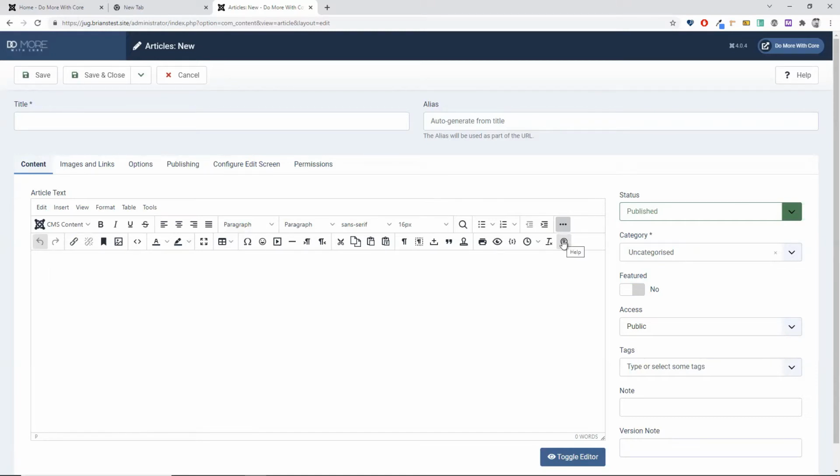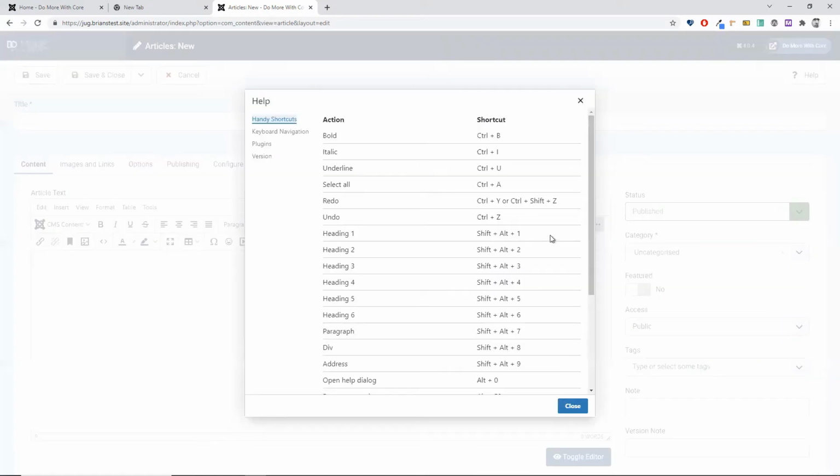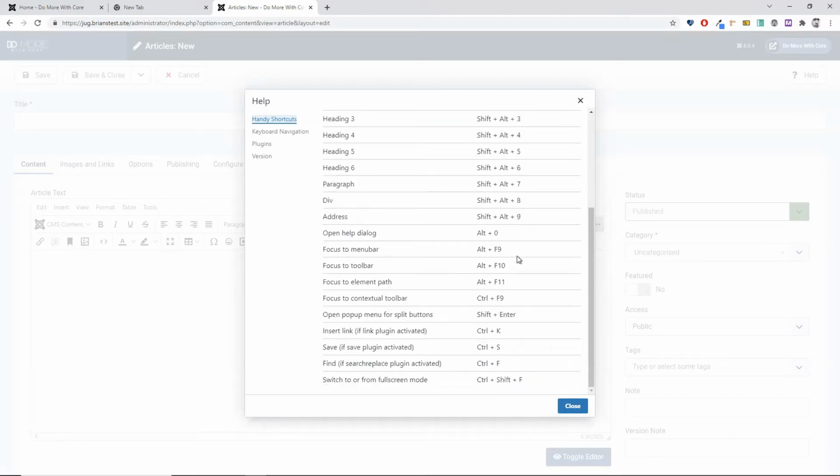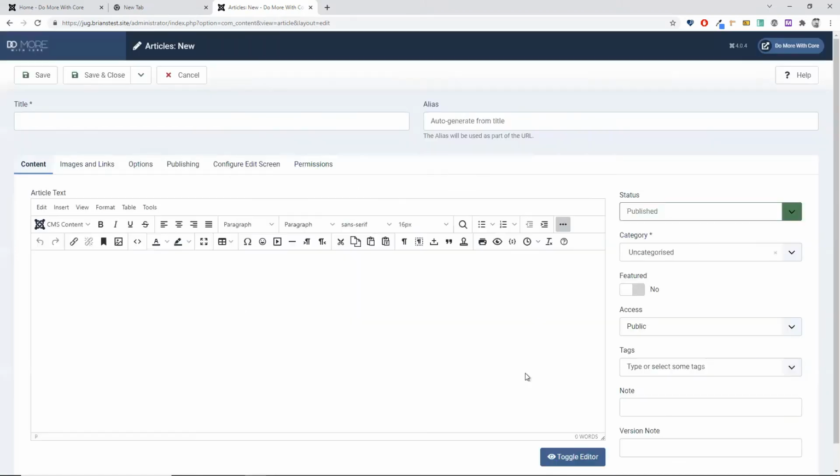And one of the reasons I put that on was to show you that there are all these keyboard shortcuts available to let you do things. So obviously you've got Control-C and Control-V and Control-B, but you also have Shift-Alt-2 for headings, all sorts of different things. You may or may not use them. I use some of them a lot, other people don't. So I'm just going to close that.